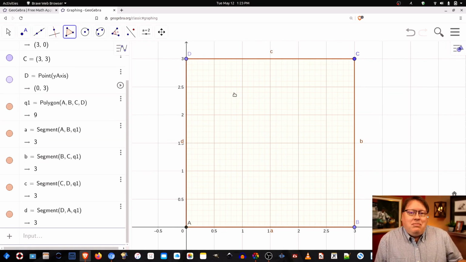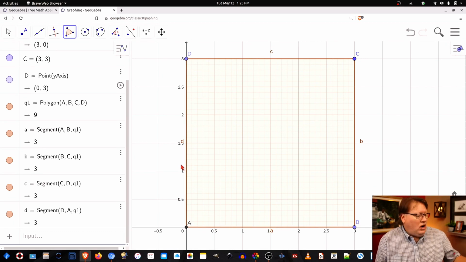Now, the thing that immediately happens in GeoGebra is it actually calculates the distance of each of these line segments. So this distance A right here is a segment of 3 units. So it's 3 units in length. This segment B over here, you can see, is 3 units as well. Segment C right up at the top of our polygon is also 3 units. And D, well, that's on the left here. The left side of our polygon is also 3 units.